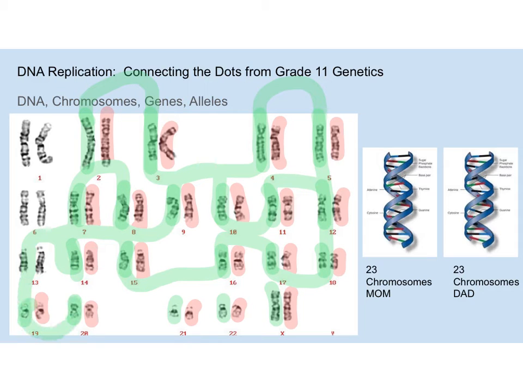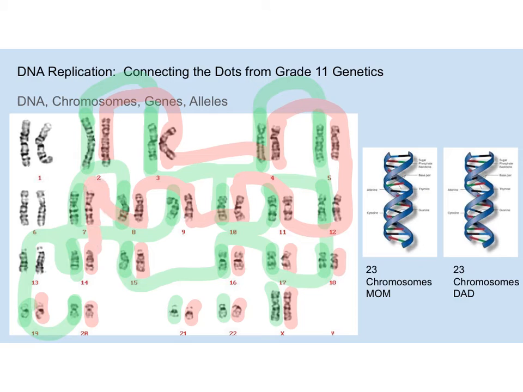So what I'm showing you in green is basically one double helix, the double helix that you got from your dad. Okay, and the chromosomes are all just broken little pieces. They've taken that double helix and broken them into a whole bunch of pieces. Okay, so you have two double helixes inside of you. You have the one that you got from your dad, and then you'd also have the one that you got from your mom. So these would all be connected pieces.